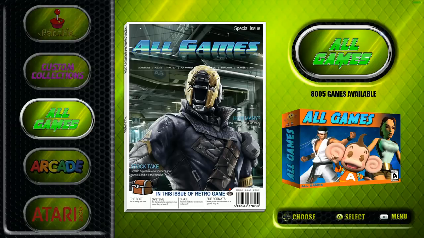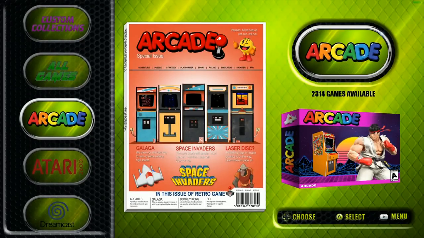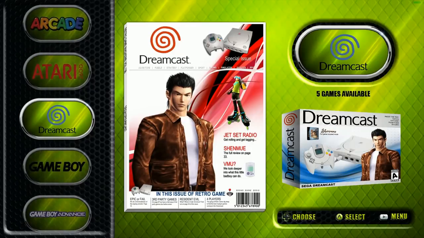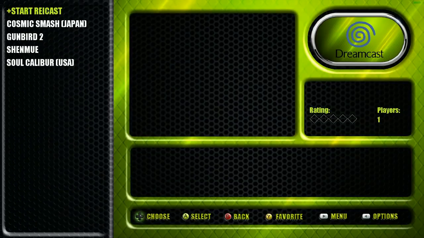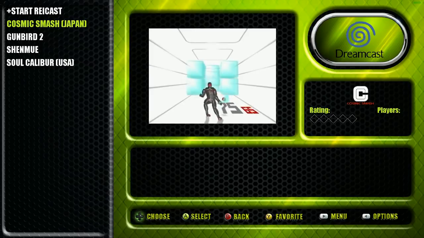Total of 8,005 games. And he did everything from 1970s, 1980s, 1990s, 2000. So there's a little bit of everything to be found here. Like the previous one, it's got that updated Mad Little Pixel arcade set on there. And you even got a few Dreamcast games, five total. Or four, I'm sorry, because one is a Reicast. And we're rocking video snaps on here as well.